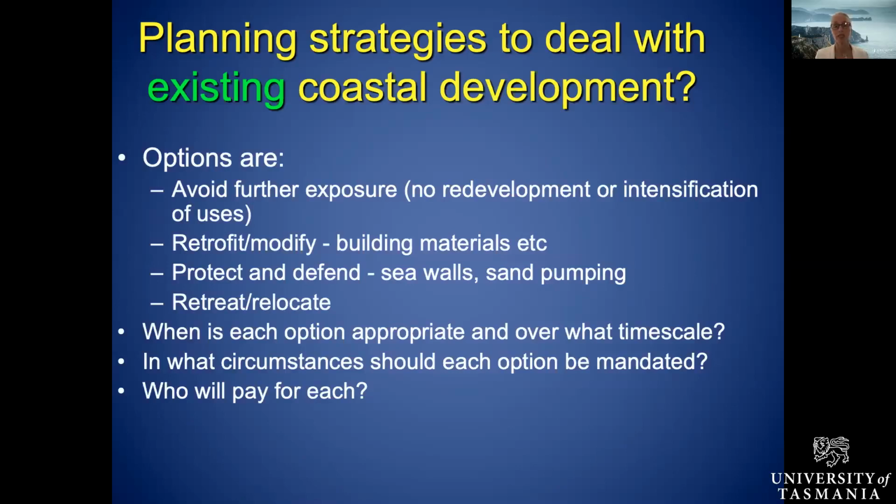And very importantly, each one of these strategies is going to have a cost associated with it. So who decides who's going to pay for each one of these options? They're very difficult questions. Some of them are legal questions and some of them are policy questions. And it's a very interesting space because those questions are so blurred.